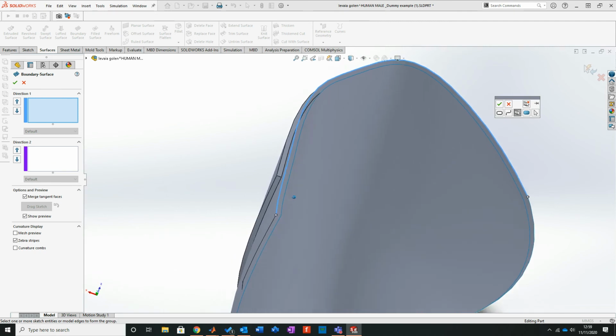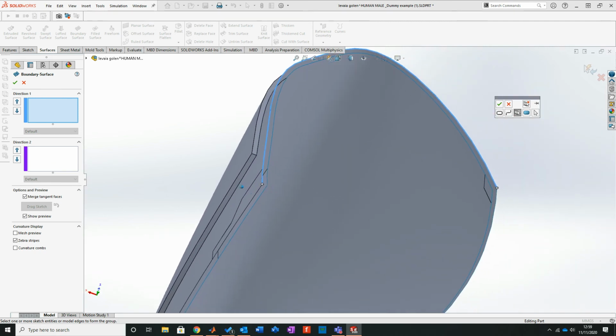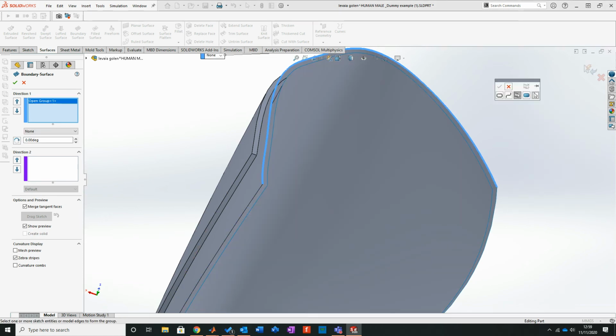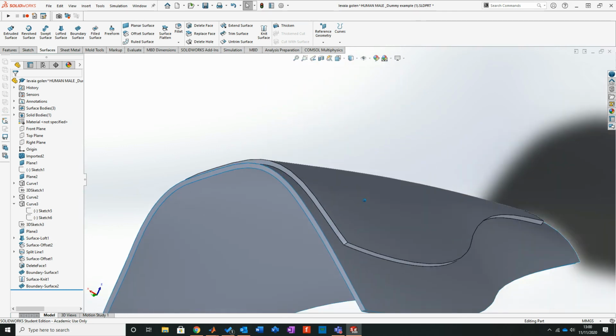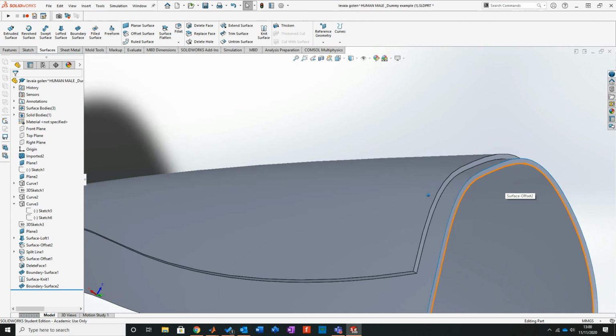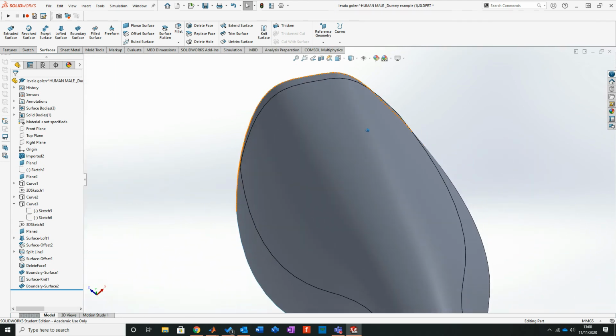Now the trouble with group is you look and go, oh God, I've got to select them all one by one. So click OK on that for a group. Right click, select them there. Select that as a group, and then construct. And now, as much as a solid piece as that looks, it is actually a surface.